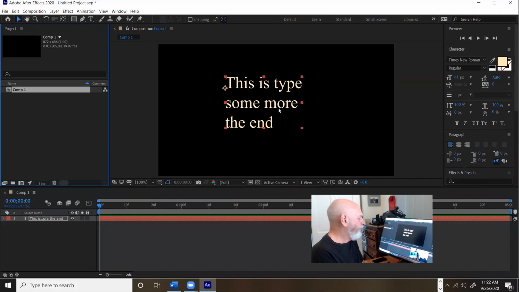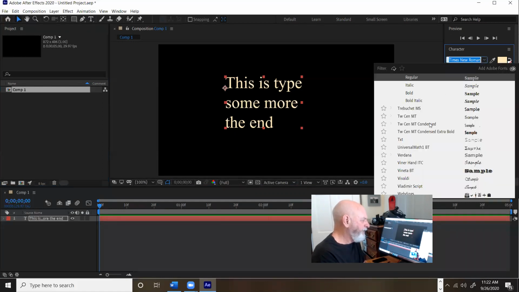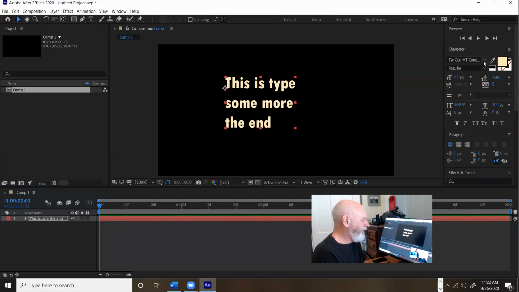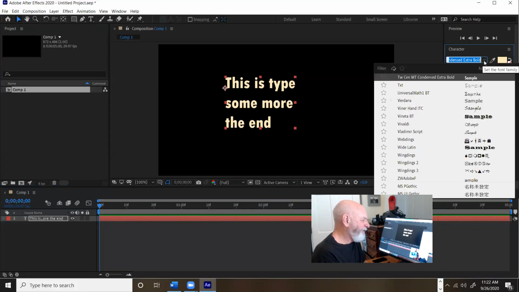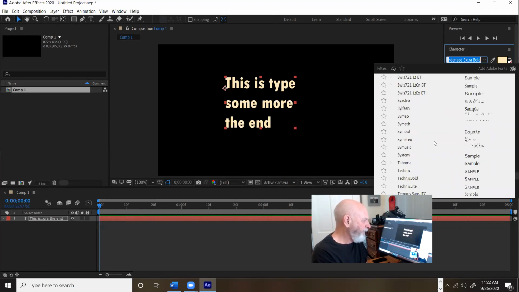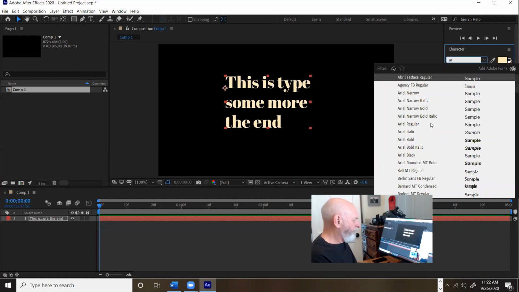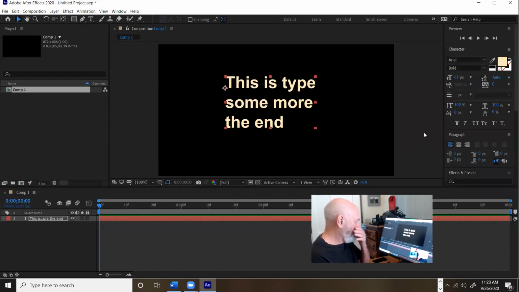Looking at the character palette first, I'm just going to go through, reading top to bottom, and look at all these parameters here. First off, we have our fonts. The fonts are not indigenous to After Effects. They're just the fonts that are loaded on your computer. Whatever fonts you have available in PowerPoint or Word or whatever, they're also going to be in After Effects. Maybe I'll just do Arial Bold or something like that, just some plain type.